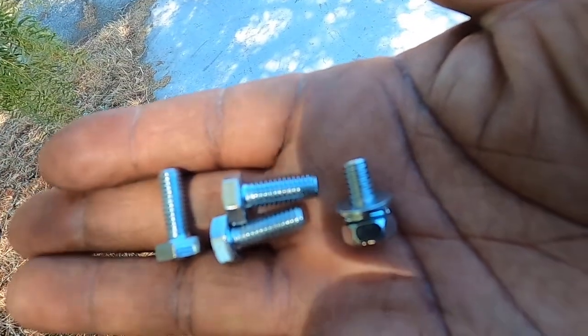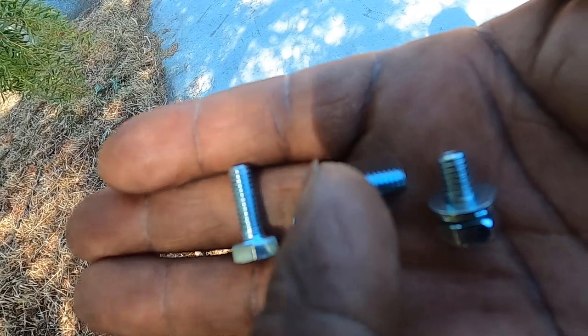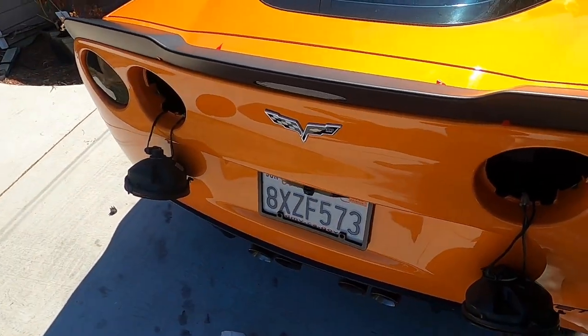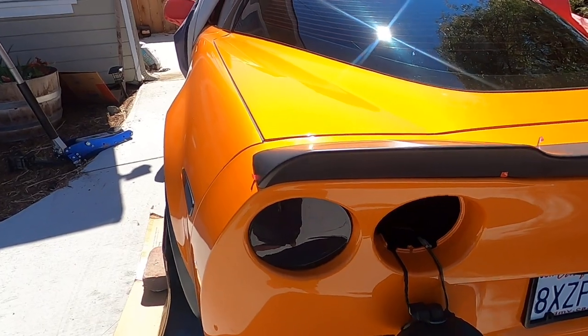All right, back from the hardware store. If you could see the difference there, look at the difference in that. See what I'm saying? Look how long those are. Look how short that is. Let me get some washers for these. I only need two, and then we go put this thing back on. Let's get it cracking. All right, so that long screw did the trick.